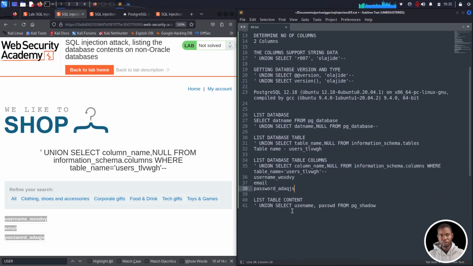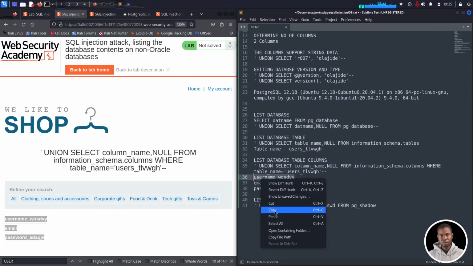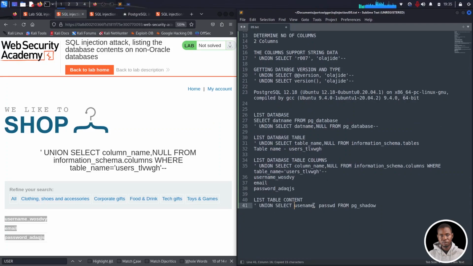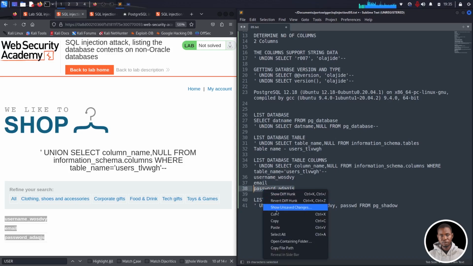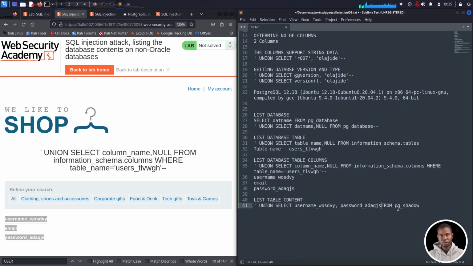All right, great. So for the username, this is what we're going to be using in place of that. I'm going to copy. For the password, this is what we're going to be using. For the database name, this is what we're going to be using.